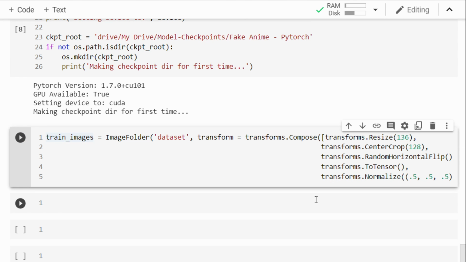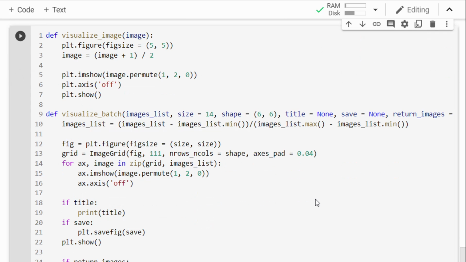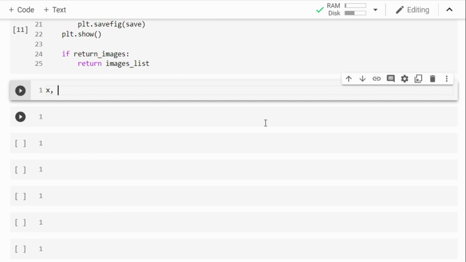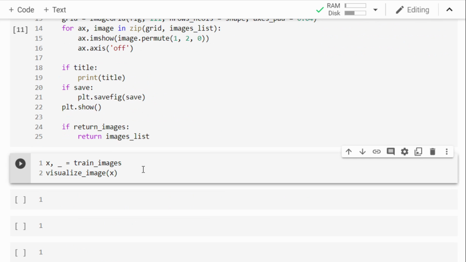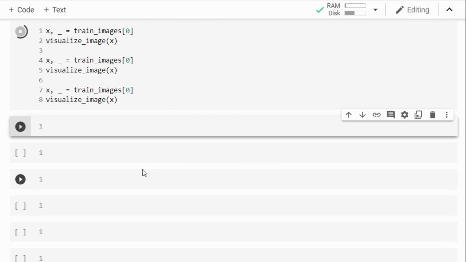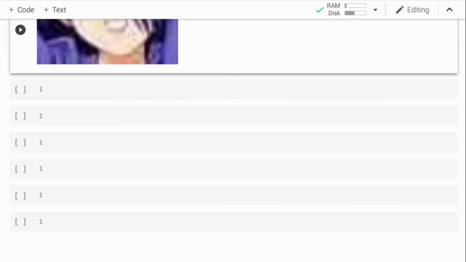And now I'm just going to copy and paste two very useful visualization functions from my previous project and visualize some of these samples. Now we'll create a data loader and load a sample batch, check its shape, and then finally visualize a few samples from that batch.